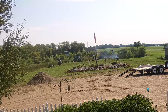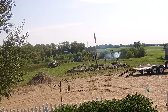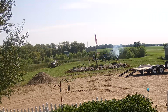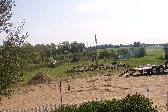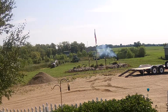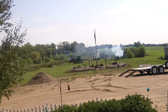So what we decided to do is we went ahead and took a lot of the rocks around that were big enough to pick up with the excavator. What we're going to do with the rest of the rocks is we're actually going to bury them. There is some value there in those rocks. However, getting the value out of them is not worth anybody's time. So what we're going to do is they're going to hire an excavation company to come in, and they're actually going to take an excavator, go all the way around the pond, use a bulldozer, dig a hole off to what would be the right of the screen.